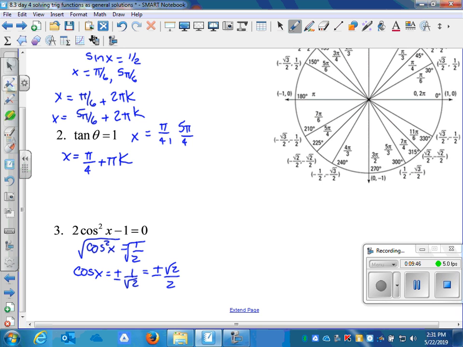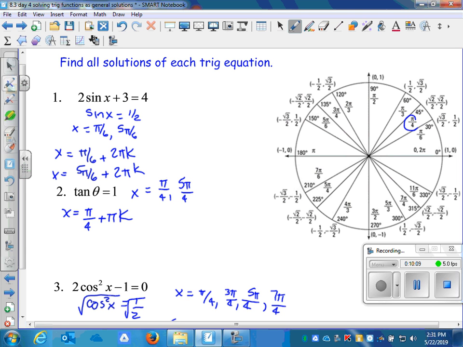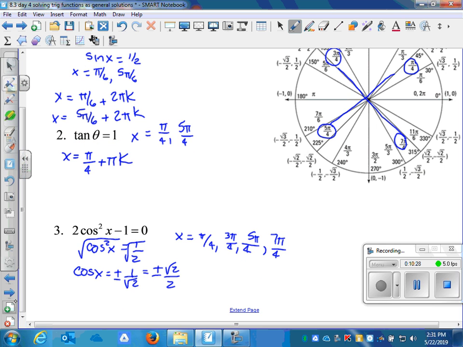So now that occurs 4 times in the unit circle. So it occurs, let me go ahead and write this down, at pi over 4, 3 pi over 4, 5 pi over 4, and 7 pi over 4. When you go up to the unit circle, what you're going to notice is that these are all opposites of each other. Like this. But furthermore, all three of the ones in the quadrants 2, 3, and 4 are multiples of pi over 4. We're just going ahead and adding pi over 2 each time. So we don't need to use anything but pi over 4 to create our general equation. So the general equation is pi over 4 plus pi over 2 k, like that. So just adding on 90 degrees each time.